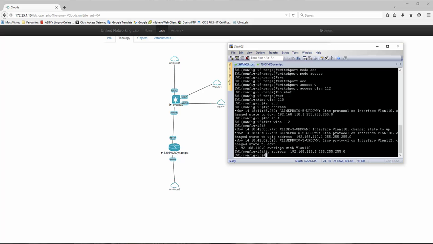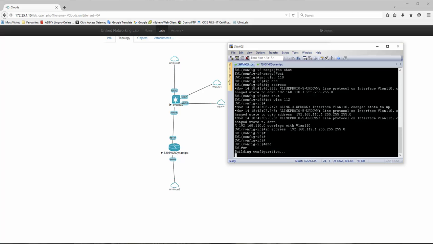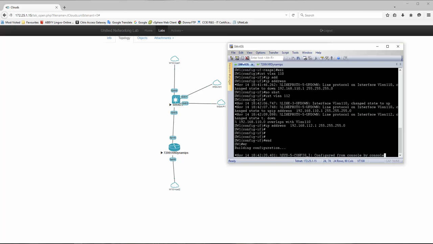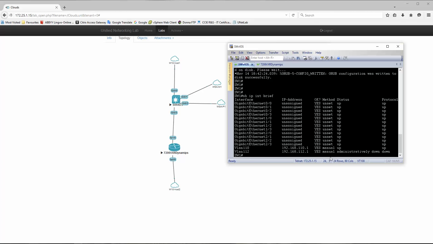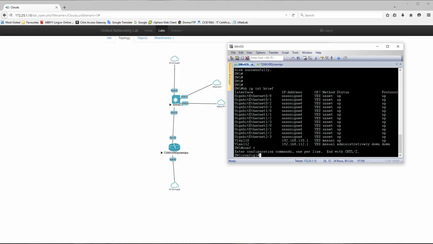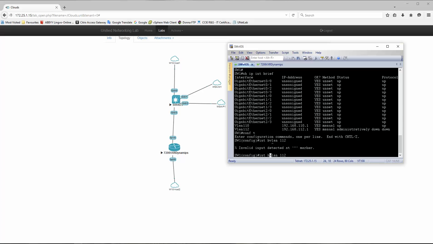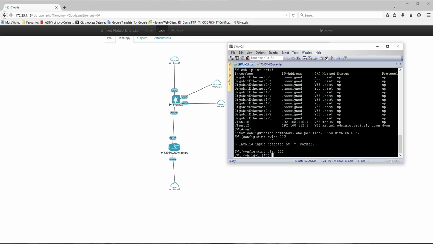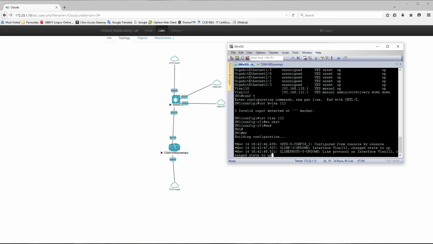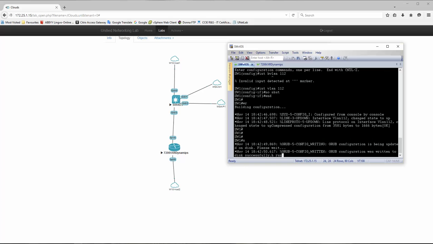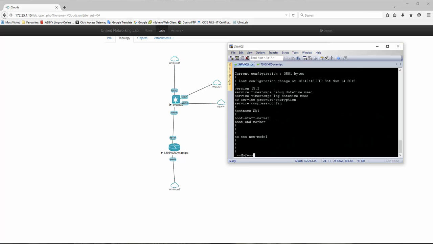Okay, and we are good. Show ip interface brief. As you see, the SVI interface is by default administratively down. Interface VLAN 112, no shut. Okay, good. So I think that it is configured now. Show run.